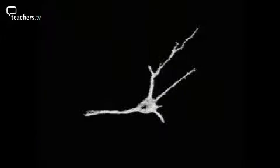These are blood cells. They're filled with a red pigment which carries oxygen. And this is a nerve cell. But why is it this peculiar elongated shape?